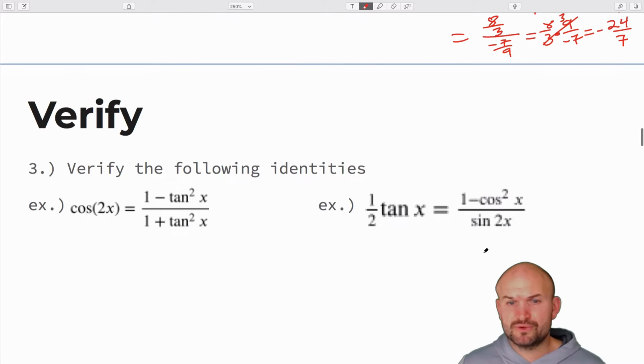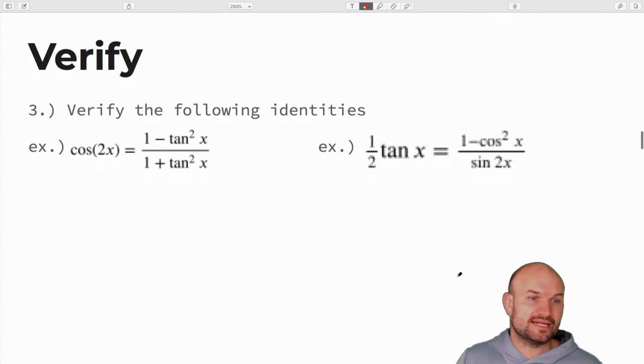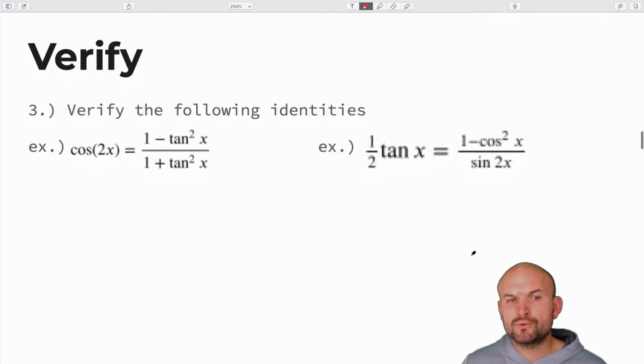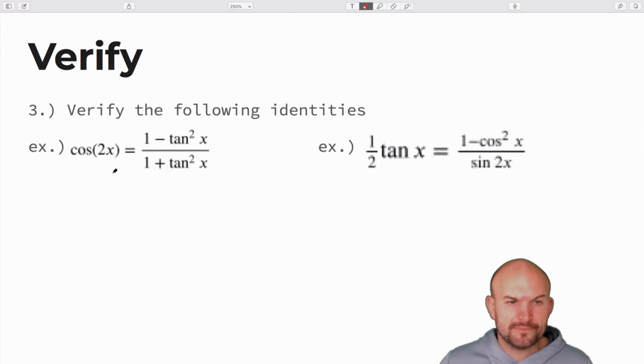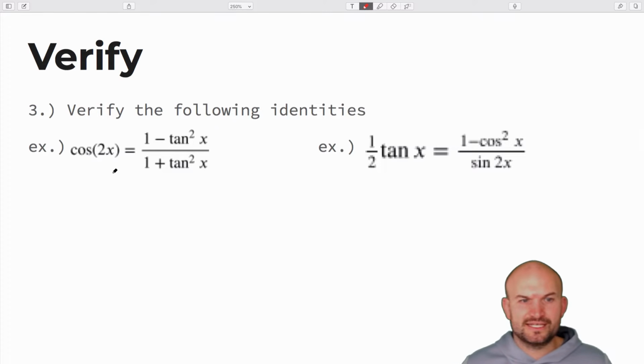All right, the next thing we're going to work on is verifying some identities. So, remember when we're verifying identities, we basically want to make the left side look like the right side. And there are many ways that we can go ahead and do this. Sometimes it's helpful, when you see a double angle formula or a half angle or a sum or difference, to just plug in that formula and then work from there. But in this case, I recognize that you always want to pick the side that's more complicated. And you want to look for either operations or identities you can immediately obtain.